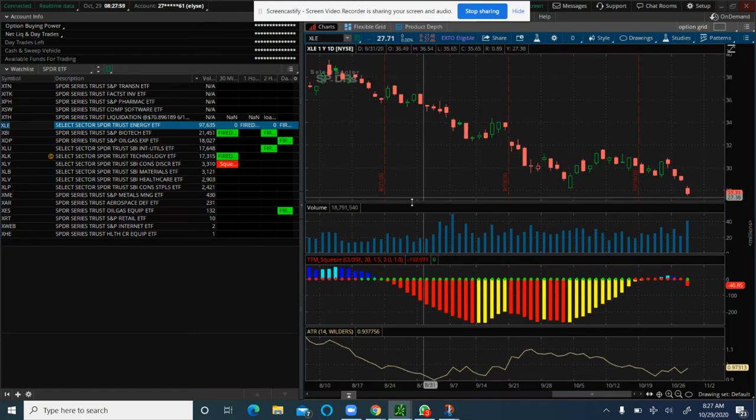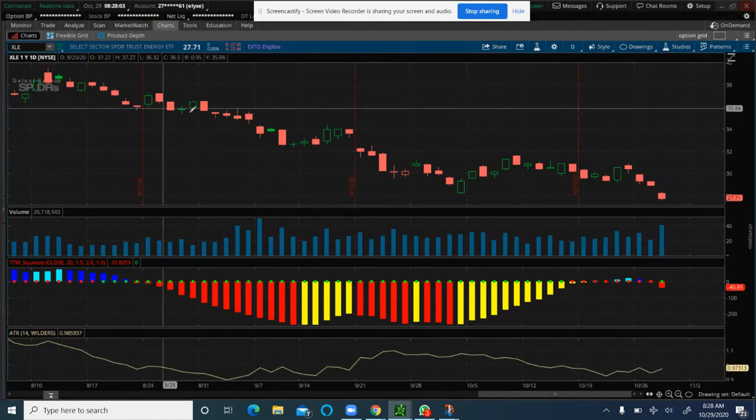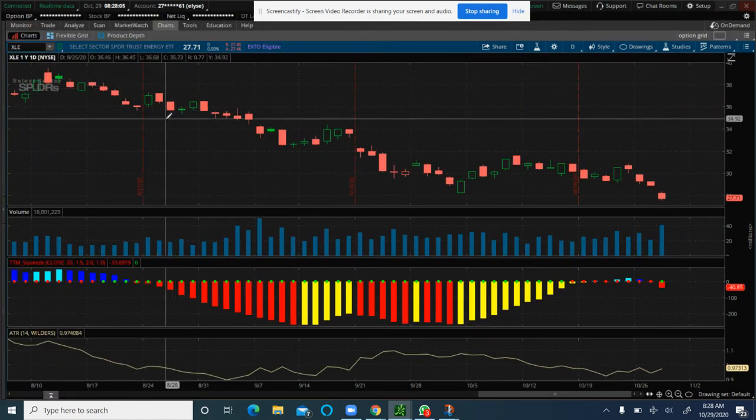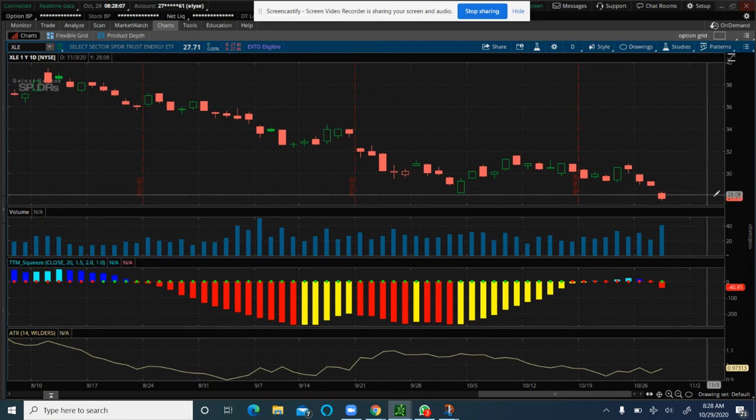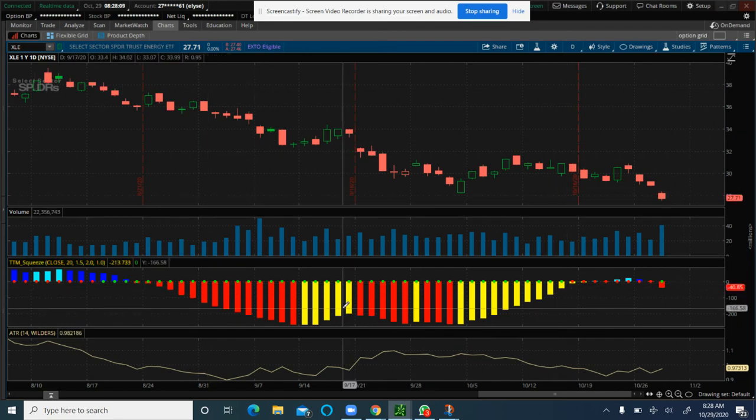It's been in an overall downward momentum. You still got to do your overall analysis. It's been in a downward momentum for a few months now. It looked like it was significant downward momentum, compressed a little bit, and it looks like it may be gearing up for further downward momentum, right? One block out of a big squeeze.